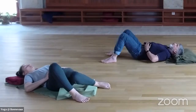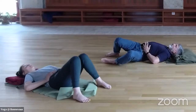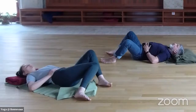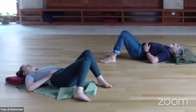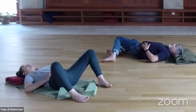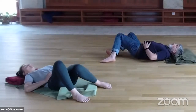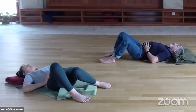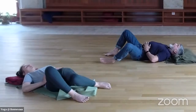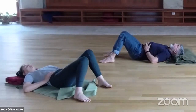And then I let my legs go to the left. And then I come back and I let my legs go wide and together. And to the right. So when you go to the right, it's like you can gather your belly to the left a little. And when you go to the left, you can gather just a little to the right, the belly. And then wide, push the belly to the center, and then together, just be quiet.